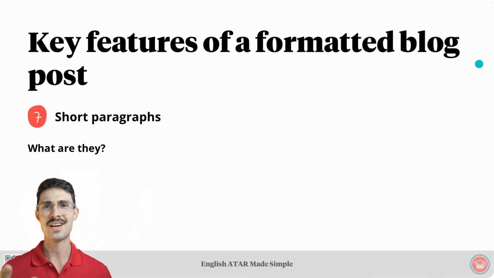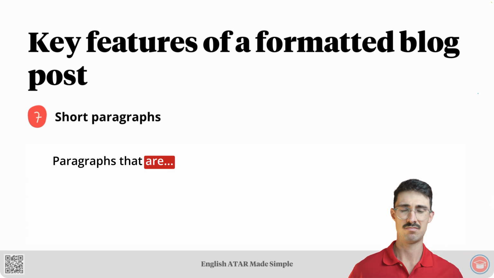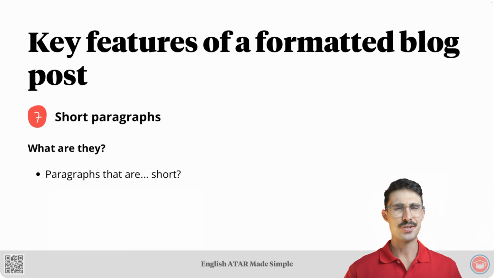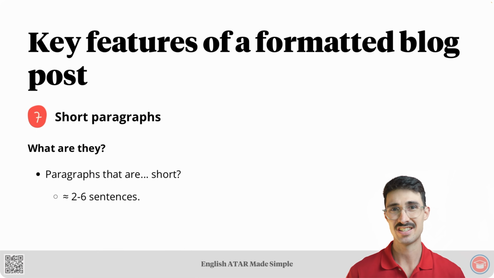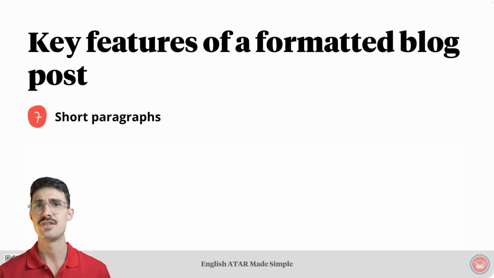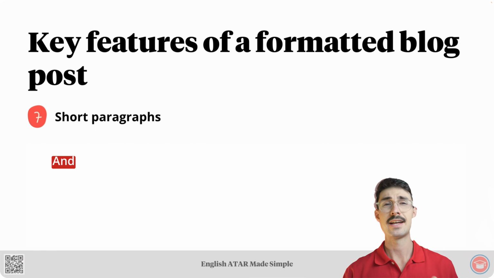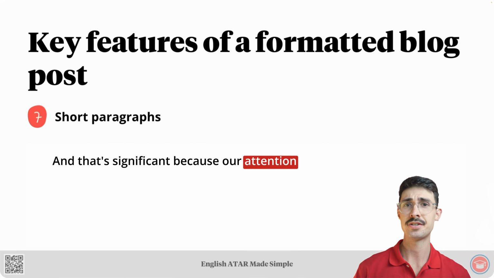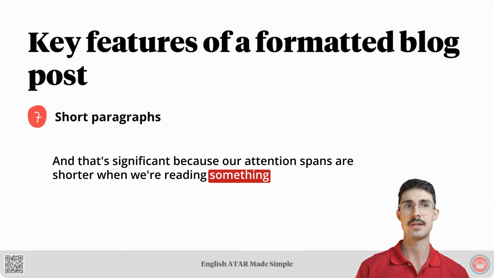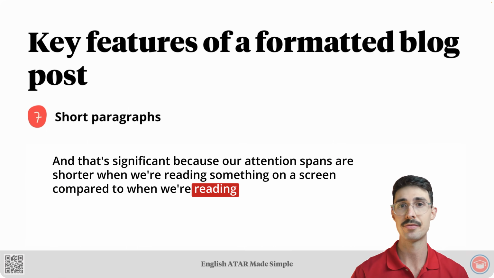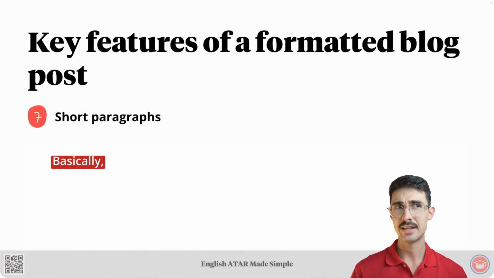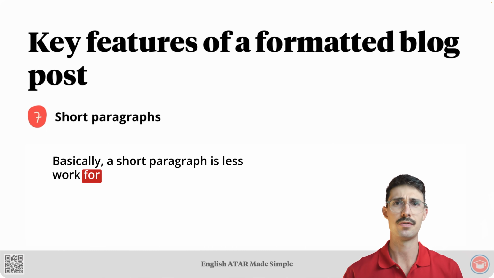What are they? Paragraphs that are short? Defining a short paragraph is pretty tricky, but let's just go with the following general rule of thumb: 2 to 6 sentences. Why are short paragraphs useful? Well, blog posts are a digital medium, meaning they're read on a screen. And that's significant because our attention spans are shorter when we're reading something on a screen compared to when we're reading something on paper. Basically, a short paragraph is less work for the reader than a long one.